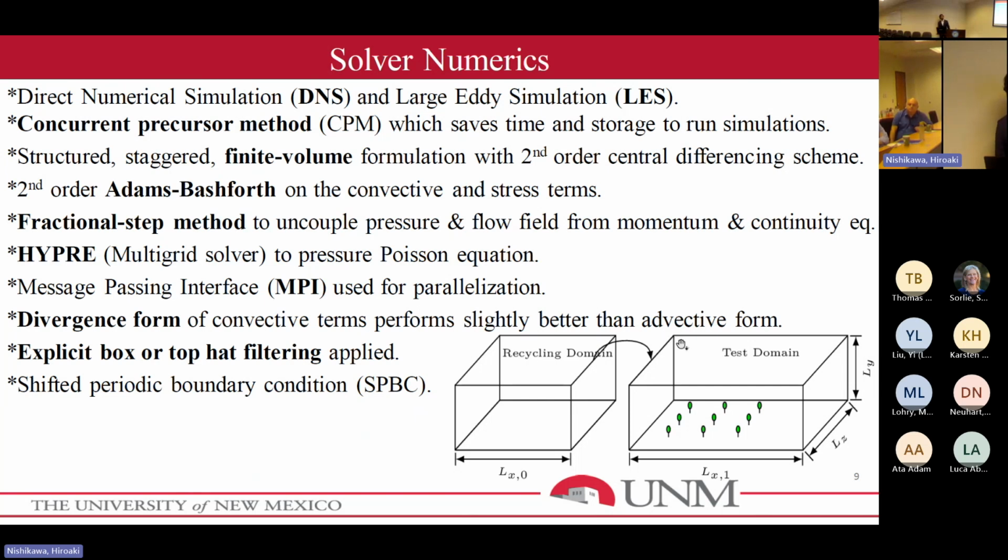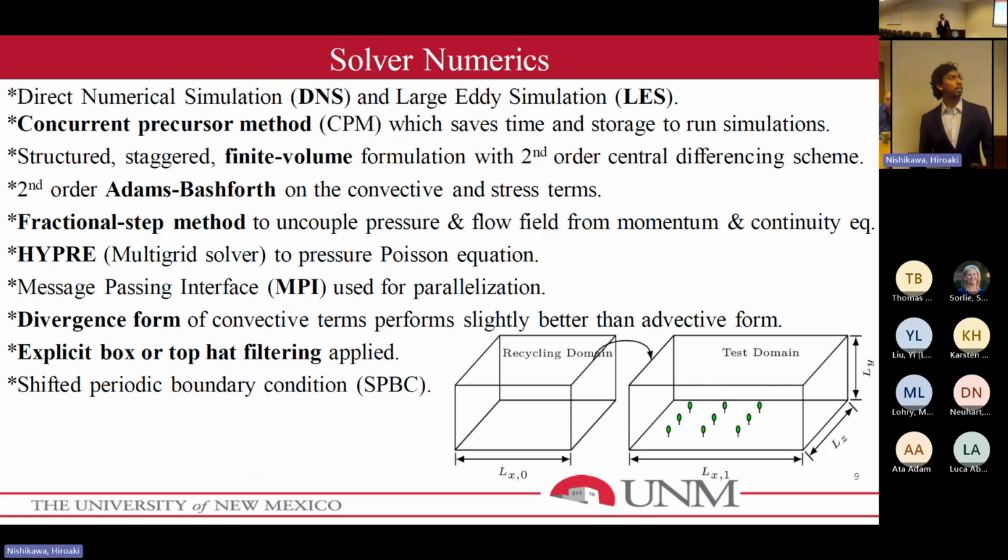If we run just one domain and use periodic boundary conditions, the wake effect is going to come back in the inflow. To avoid that, people used to first run one simulation and save the inflow data, and then rerun the test domain, reading this inflow data, which takes a lot of space and time to run one specific case. To avoid that, we implemented this concurrent precursor method.